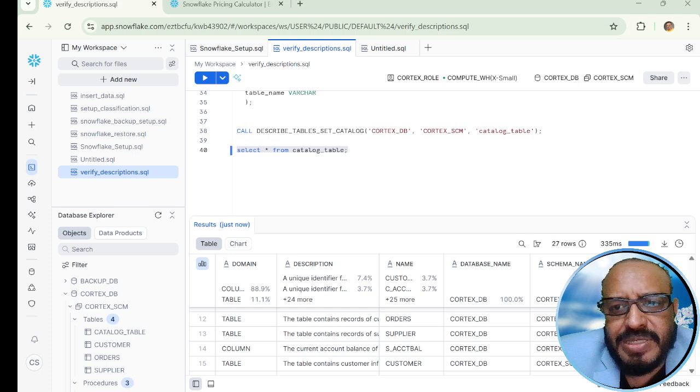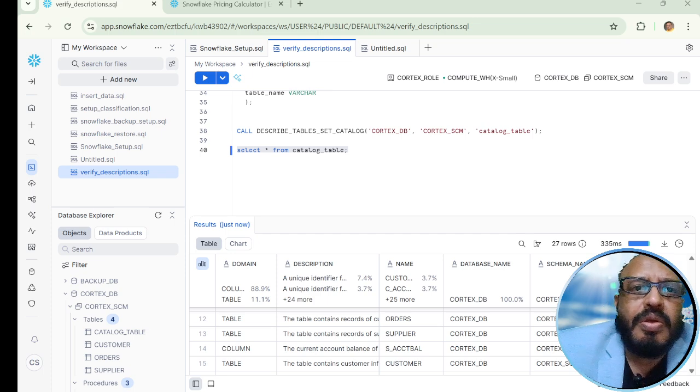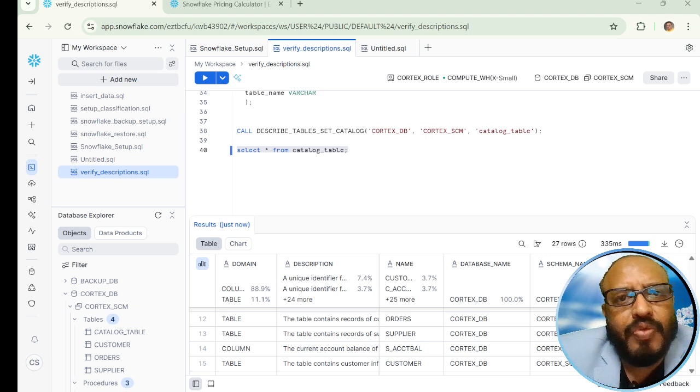So this is the Cortex AI function, guys, and trust me, very useful in day-to-day life. With a few lines of SQL or Python, you can turn Snowflake into a self-documenting warehouse. Cortex provides the language layer, and the procedure enforces structure, safety, and repeatability. Plug this into your weekly jobs, store output in a catalog, and let humans only tweak the edge cases. Thank you so much for watching this video.